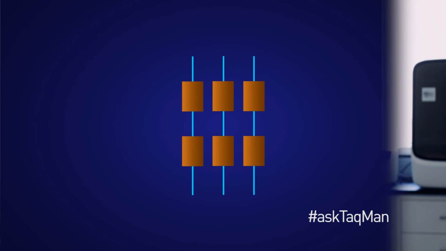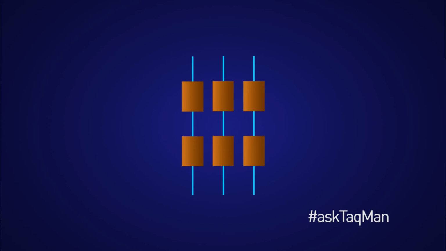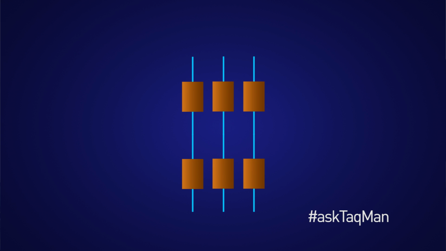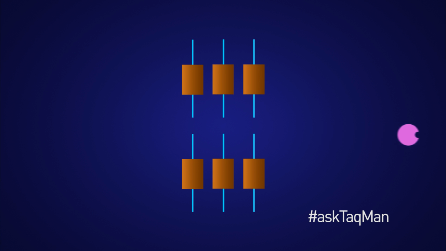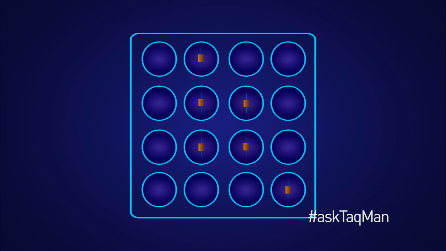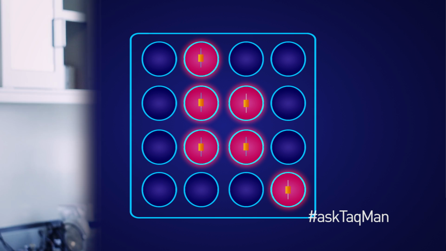Let's look at a scenario where we would like to measure tandem copies. If we were to proceed without the use of a restriction enzyme, the tandem copies will both occupy the same through hole of the chip, thereby giving you an underestimated copy number. However, if we use a restriction enzyme that cleaves between the tandem copies, they are then separated into smaller DNA fragments, and each of the smaller fragments can be partitioned into one through hole. This allows for the copies to be accurately measured. So, if you want to obtain an accurate copy number of your target, make sure to use a restriction enzyme.